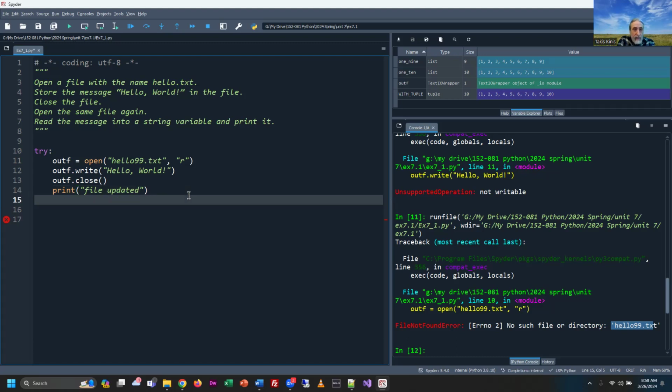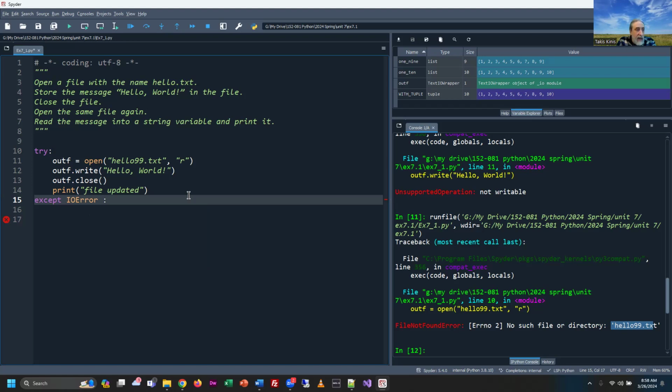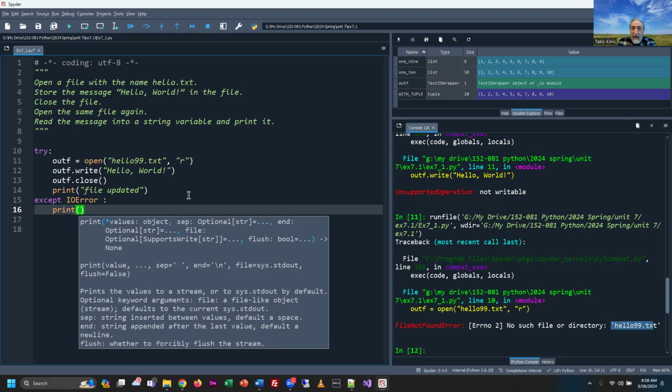If it doesn't, then we put in an except block, and we're looking for, in this case, an input-output error, errors with reading the file in and out. And so we say IOError. And if we have one, we'll just have a simple message on the screen. So instead of getting this, which is horrifying to a user, we're going to say error file not found.